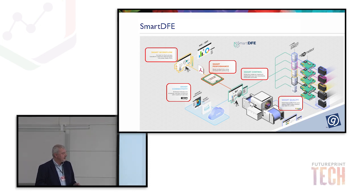Smart control is where we actually send the job to the RIP, and that's concerned with queuing the job and actually driving the RIPs that are over on the right-hand side there, that are then driving rasters to the printhead electronics. Probably our sister company Meteor will be providing those, but we can obviously work with any. And then driving the inkjet bar itself. And that can be distributed across a number of PC devices, so we can have a separate PC for each color channel, that type of thing, to improve performance.